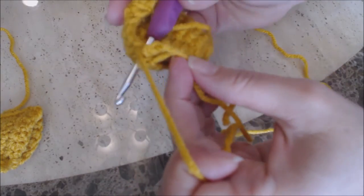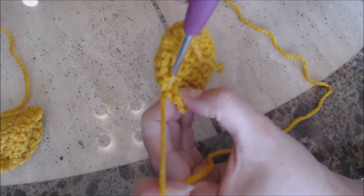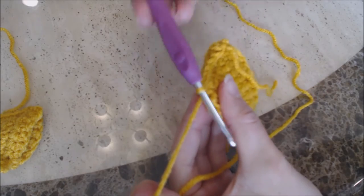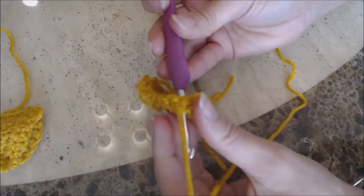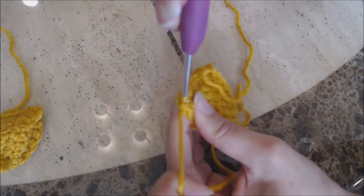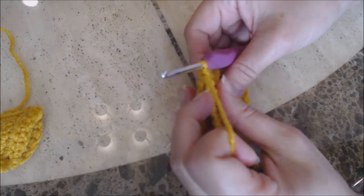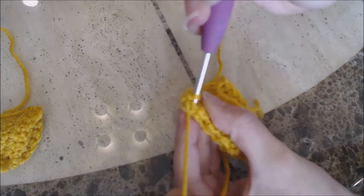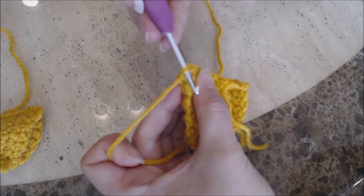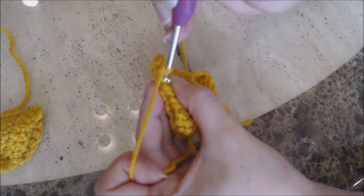I'm also going to tuck those loose yarn ends at the point into the center of the work as I crochet. Then I'm going to grab the point, both points, make a single crochet at the point. Then I'm going to start going down the other side, just making one single crochet into every stitch. Now at this point, I'm going to put one more into this stitch so it doesn't curl up. So two single crochet in the same stitch, and then I'm going to go down the other side.